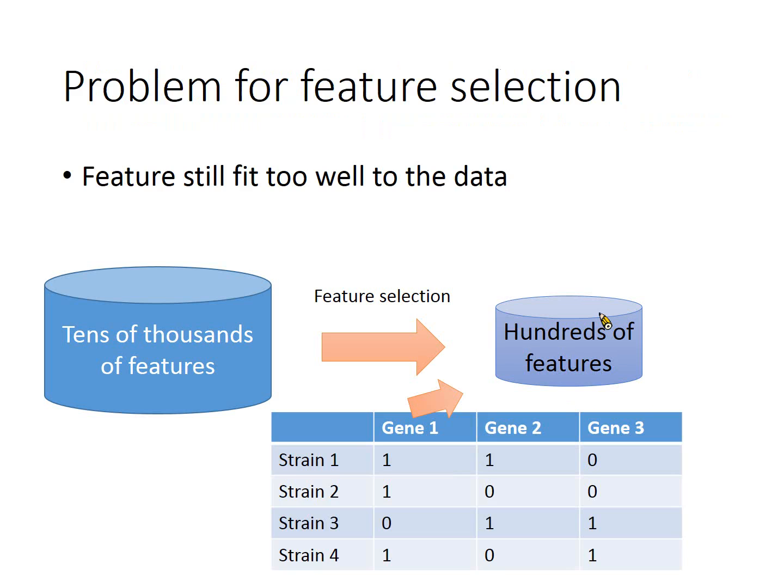The problem for feature selection is that the features fit very well to the data, and sometimes too well. For example, feature selection identifies features that are relevant to the outcome, and the features are utilized to predict the outcome. It is often difficult to set a cutoff to find which features are really important among selected features, for example if one wants to select just, say, the top 100 or features surpassing certain scores.